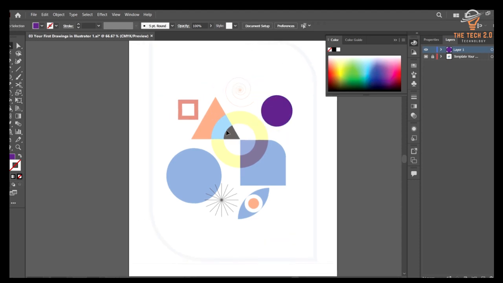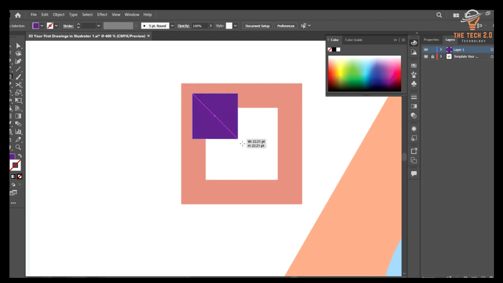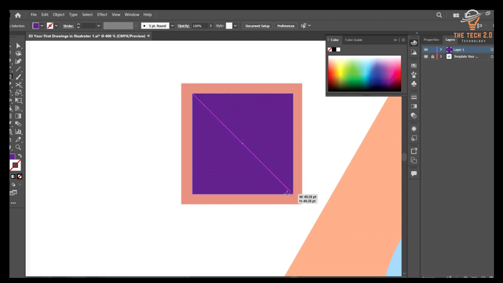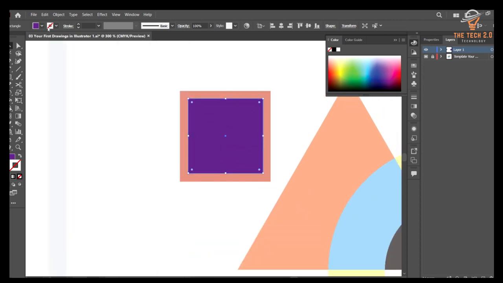Okay, now we have many other shapes. We have a triangle here, we have a rectangle here. For this rectangle, I'm just going to hold down this tool and select the rectangle tool and click here, and holding down shift, I'm just going to drag like this. Now for this rectangle, I have given it a stroke color and no fill color. So just come to stroke color and select this color, and go to fill color and click here to make an empty fill.